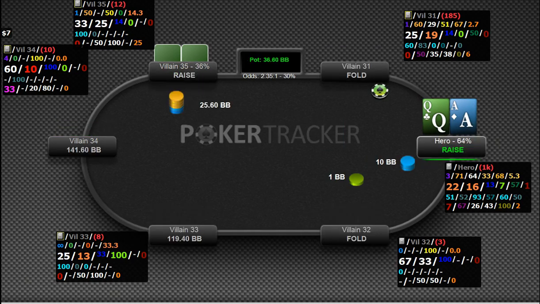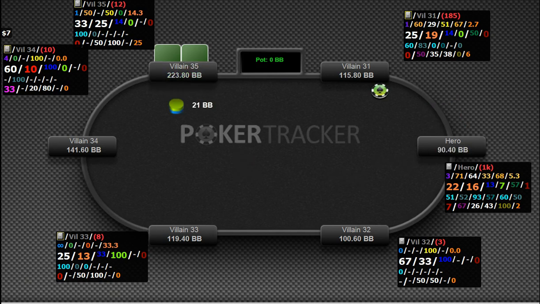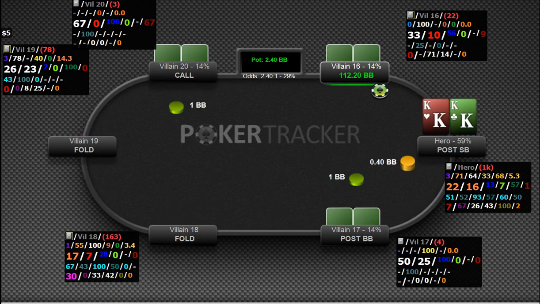Ace queen. We face a big 4-bet. Honestly, you may as well just fold here. In theory, you should be calling ace queen combos when facing a 4-bet. When you're playing low limit games, just fold to the 4-bet here. The guy's just going to be far too value heavy compared to what he should have.